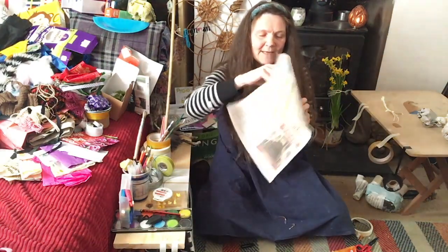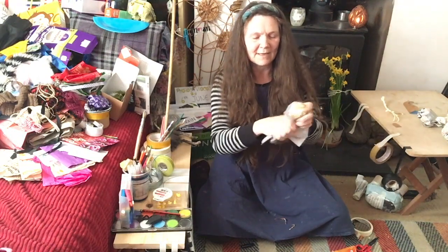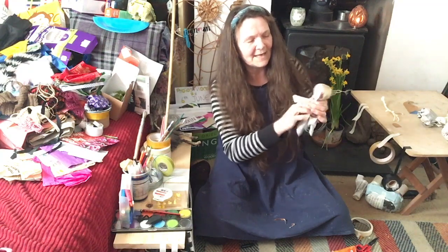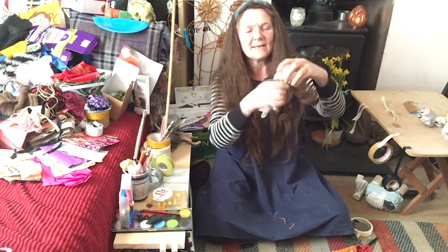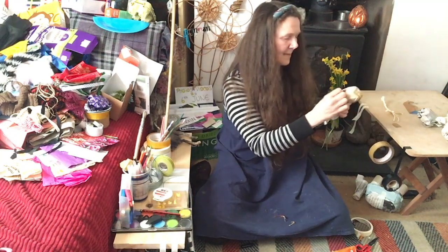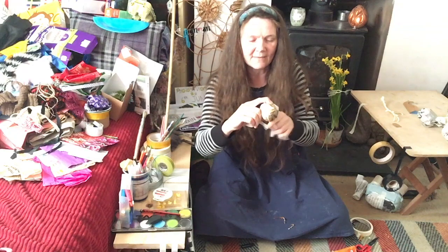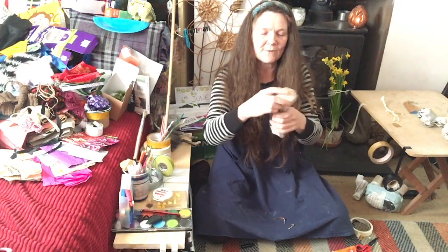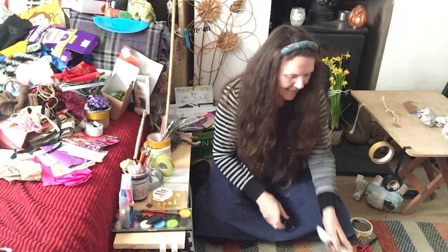Then you're going to get half a piece of newspaper and you're going to scrunch it around the bottom of the egg shape, but not right at the bottom, but sort of to make the neck. So you're making a chin. So that's what you're doing. And you're going to get another piece of tape. I'm going to use this because I haven't got any sellotape prepared, but you can use sellotape. And just tape it around like that. So then you've got your neck and your head. So I'm going to use that later.